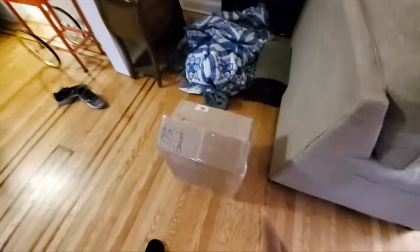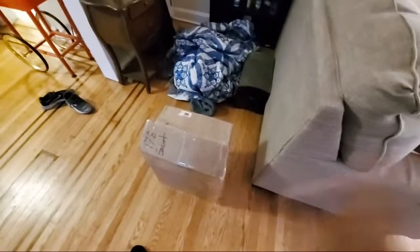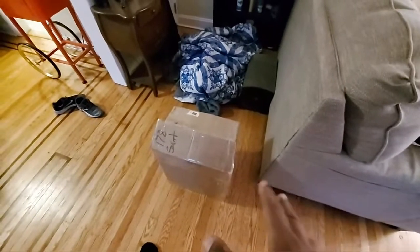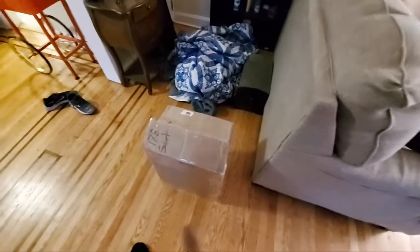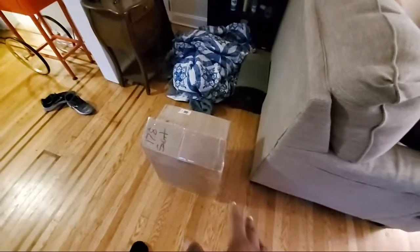But I will be sending him, in this box, this is my, not NEC, this is an Epson 585. It's far more advanced than the projector he has over here, way far more advanced. This projector is 3,500 lumens at 10,000 to 1 contrast. And this thing has HDMI hookups, the whole nine yards, remote control. I got this from an eBay vendor, brand new. So he's getting a really good deal from this projector.